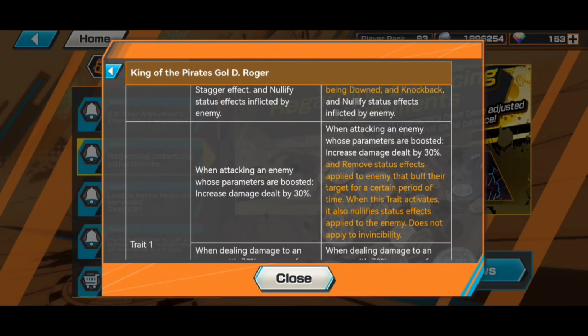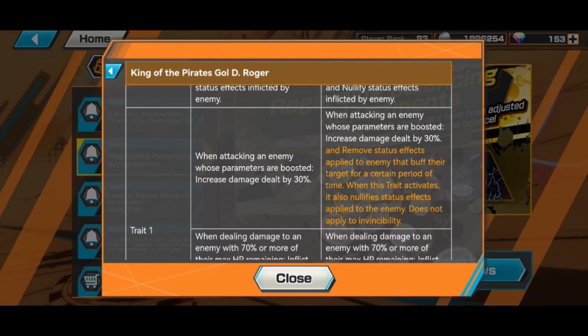So if Shanks has his attack buff or his defense buff when he uses his skill 2, you can remove his Haki state and just trash on him. And then you can remove Akainu's skill, the magmatic state. You can remove it.